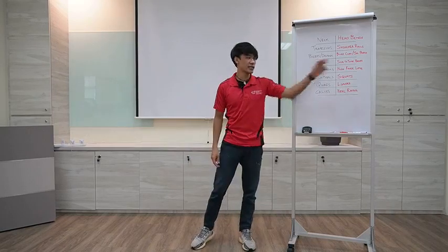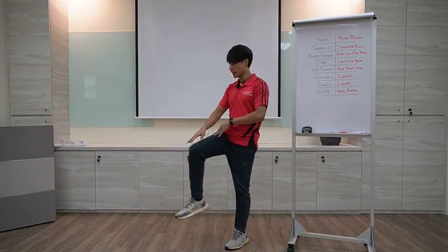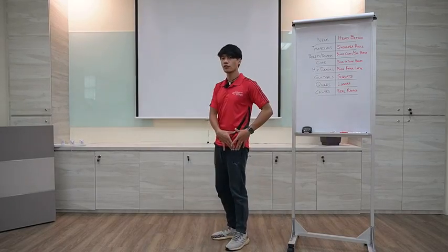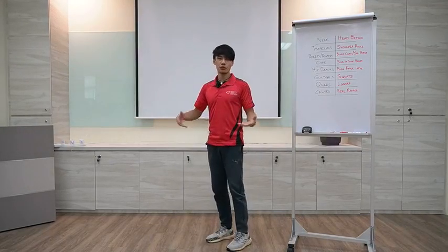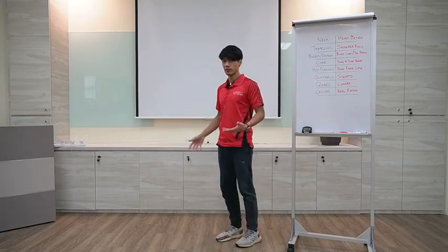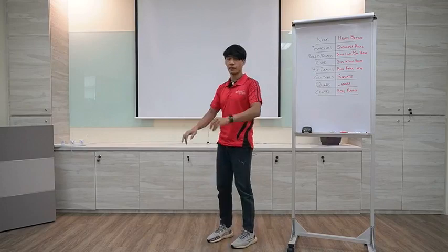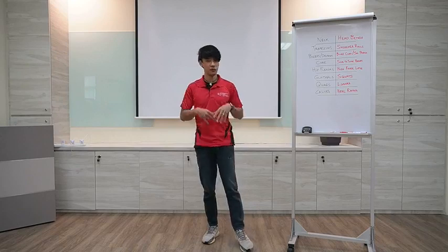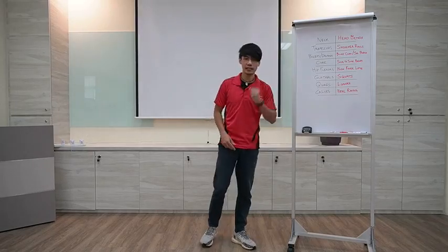Hip flexors, okay. High knee lifts, you've seen me do it before, okay, whereby you're doing high knee lifts about 90 degrees, about here, okay, and you're just going, okay. These are working the hip flexor muscles at the front of your hip, okay, whereby we're going to warm that up, okay. If you want this as a form of exercise, you can do it fast, okay, whereby you can do up, up, up, up, up, okay, but for the sake of the warm-up, just do it slow. Tap, tap, tap, okay, the slower you go, it doesn't really matter, just as long as you warm up those muscles. If you want to use it as a workout, you can go a lot faster as well, okay, and that works the hip flexors for your high knee lifts.